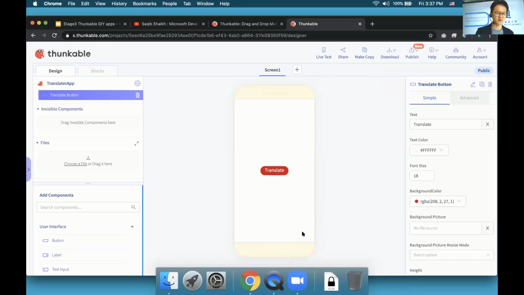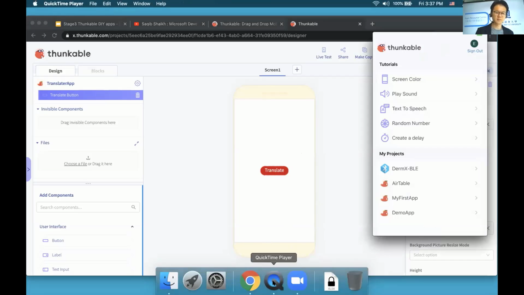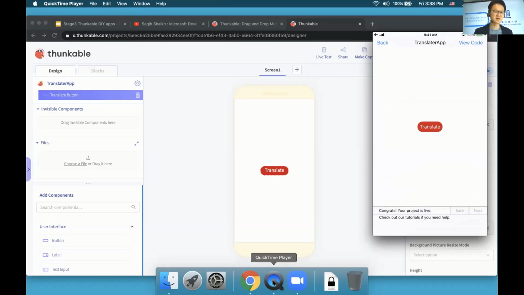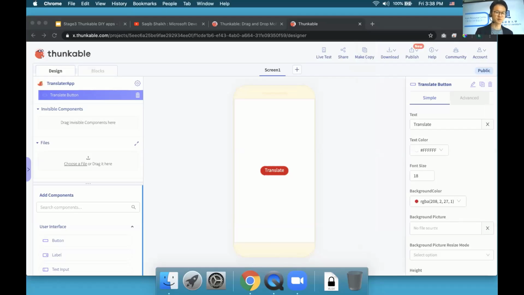All right, so let me just really quickly show you another really nice and cool feature of Thunkable. Now I'm working on this interface here with the translate button, right? Now, if I look at my phone, this is actually already showing on my phone. If I have the Thunkable app, I go in and also sign in with my Gmail account. This already shows up here, as you can see on the translator app at the very bottom. I click on it, so immediately it gives me a preview of my app. So actually, this is real time, so it refreshes real time.